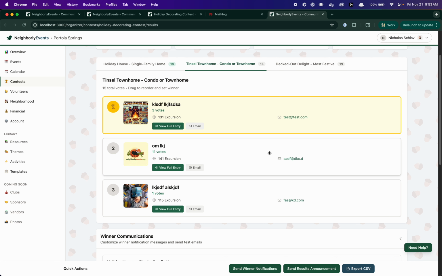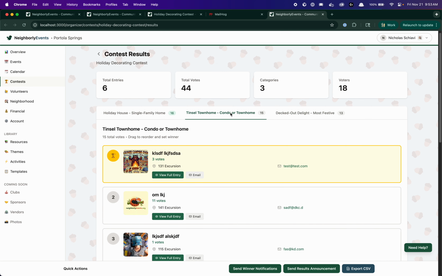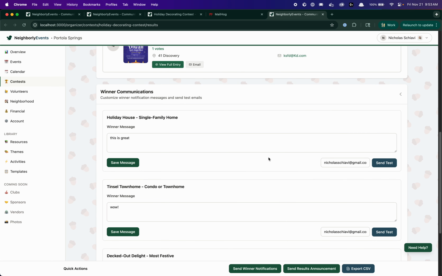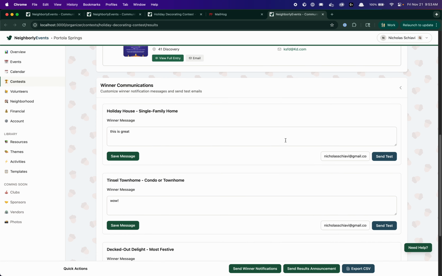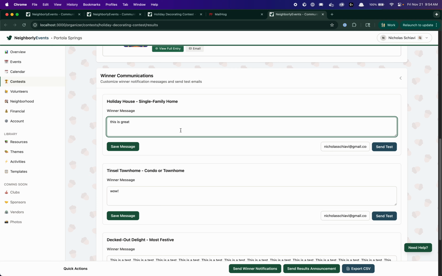Now if we continue to scroll down, this is where you can customize the message that will go out to each winner. For this message you can't add images, but you could also grab their information.